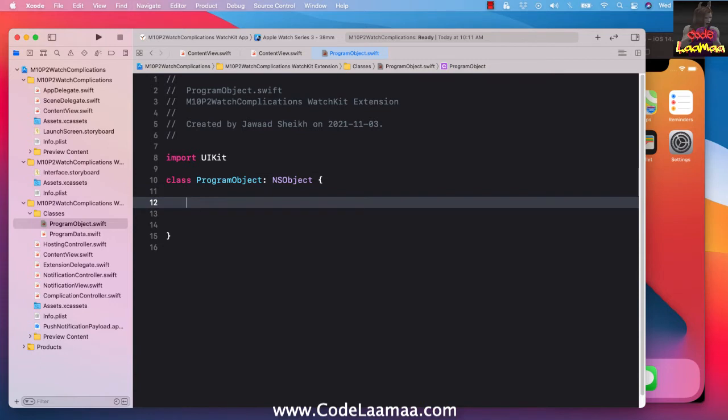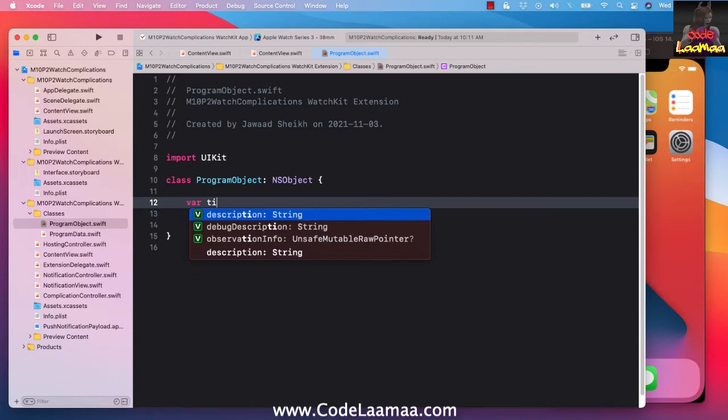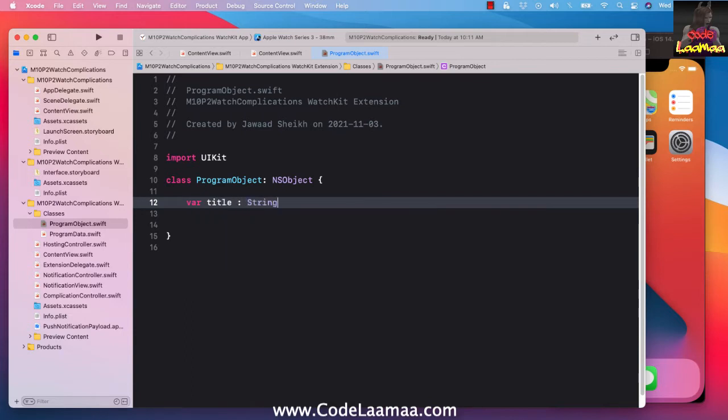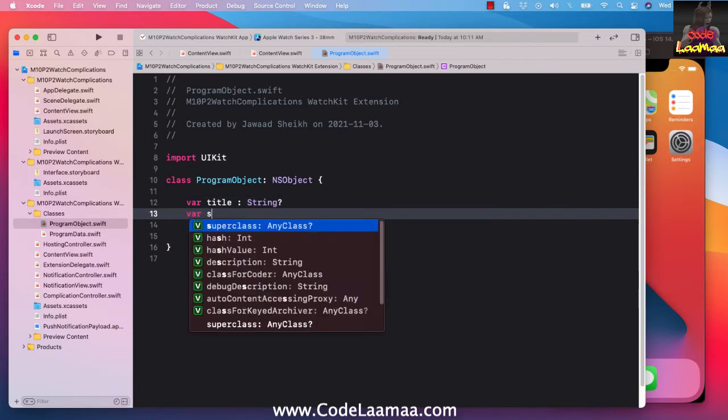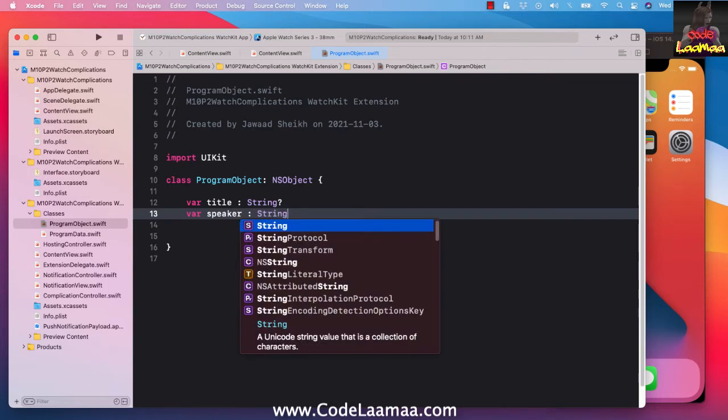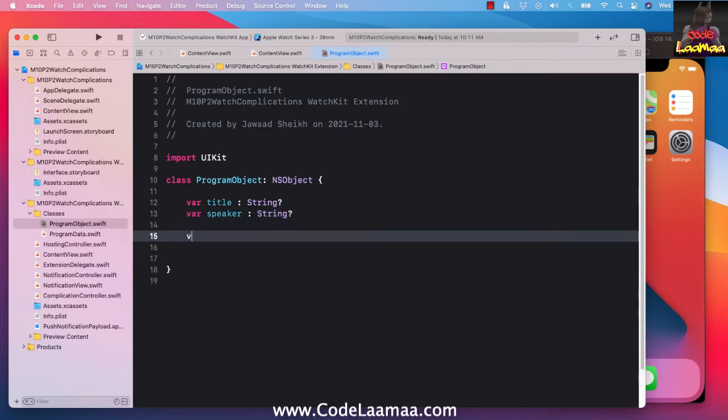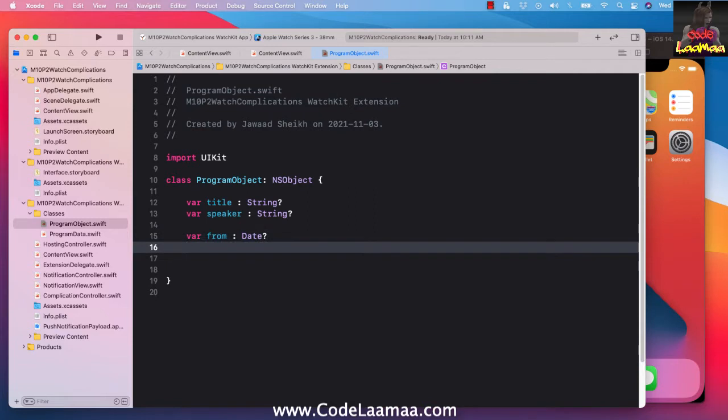So first off, we'll reuse the same details from last time around. Var title is a string. Var speaker is a string. But this time around, var from will be date. Last time I used strings because I didn't want to get into the whole date and time thing.